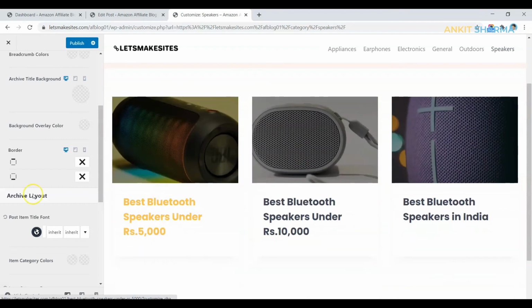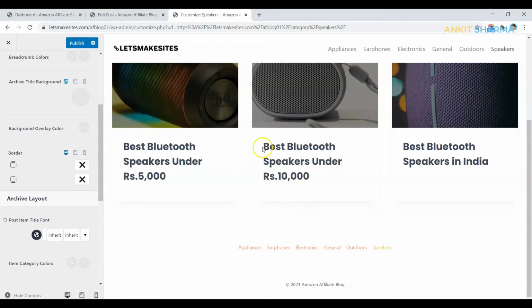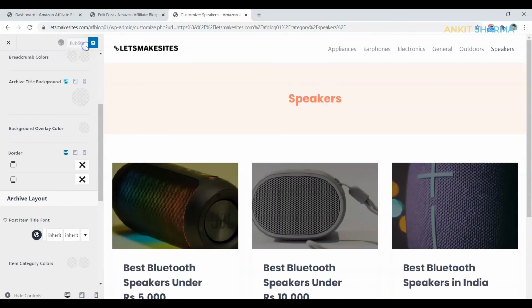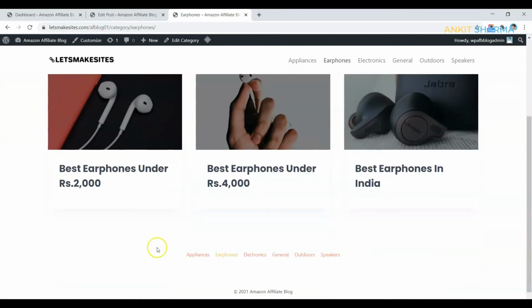So once again, in the design section, you can play around with the settings. Right now, I'm satisfied with how it looks. So let's go ahead and click on publish. We'll close this one. So this is how our archive page will look. Here we have our title, which we can change the color of depending upon the color palette we choose. And below that, we have the posts with the titles.